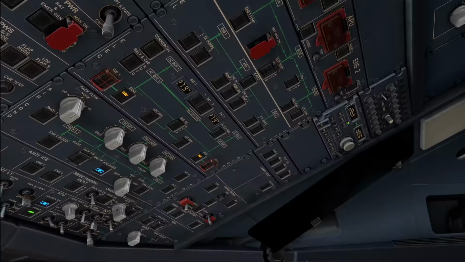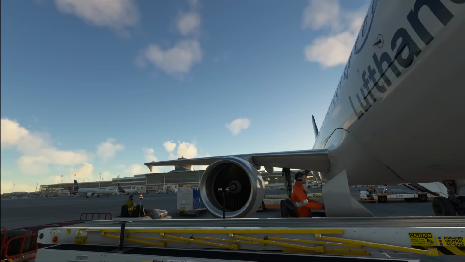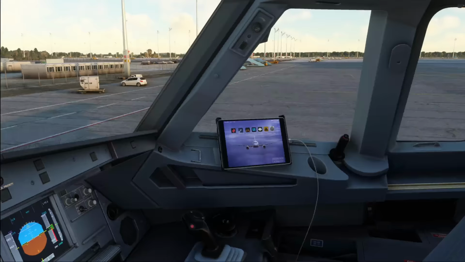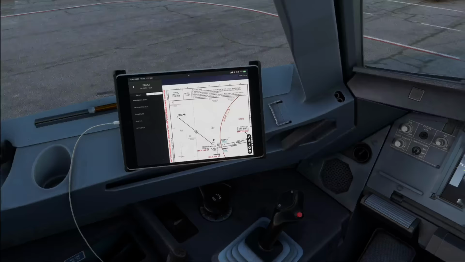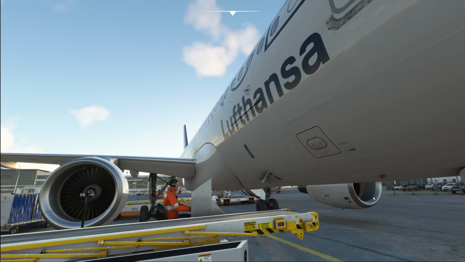What happens if we just turn on the hydraulic electric pump? Is that going to open the cargo doors? Let's have a look. No, they are just closed. Interesting. So something isn't working right here. Well, let's see. What if we open them manually? Ground service, forward cargo, aft cargo. Lovely animation, by the way. Really worth pointing that out.